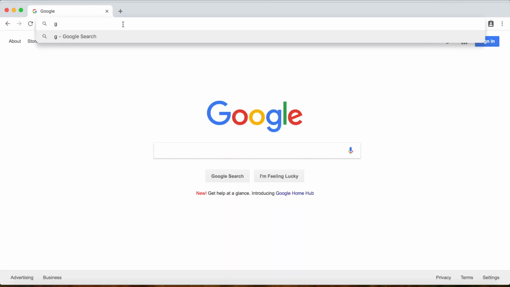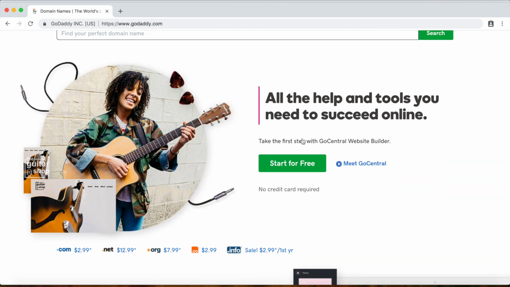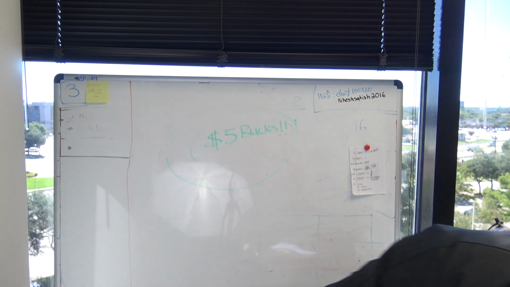Okay, so you need to go to a website called GoDaddy.com and search for that domain name. Just type it up and see if you can find it. Now if it says available, it's going to ask you for $10, but guess what, we got 1, 2, 3, 4. We only got $5. So what you do is download a Chrome plugin called Honey and use that plugin to get the domain for, guess what, 99 cents. So that's step number one.